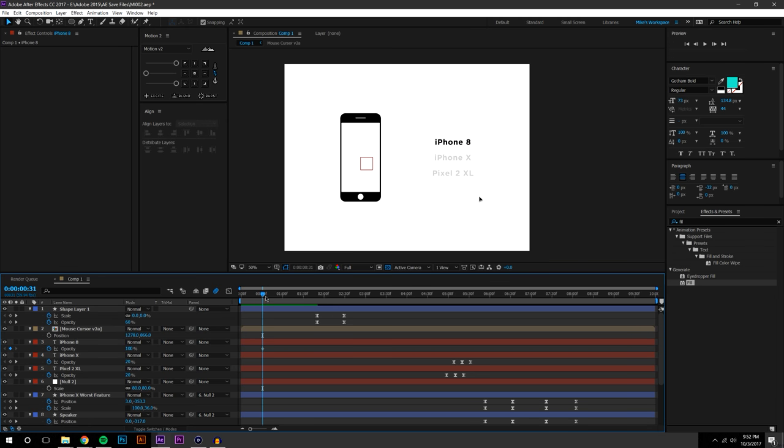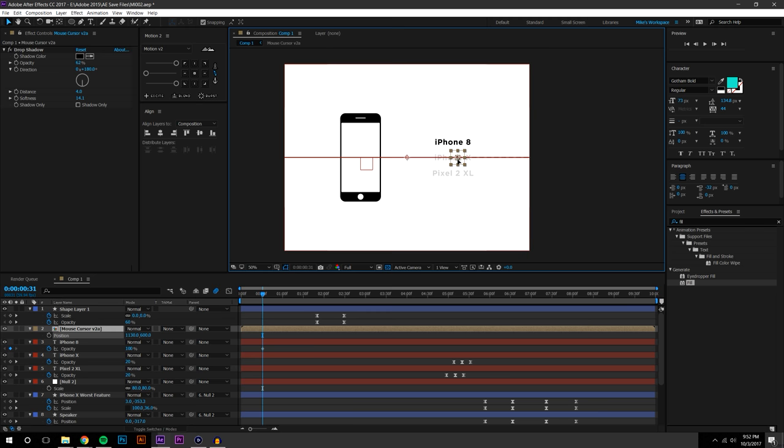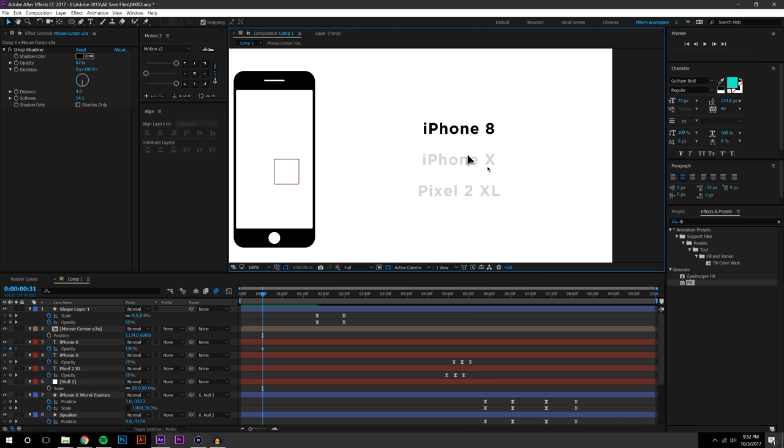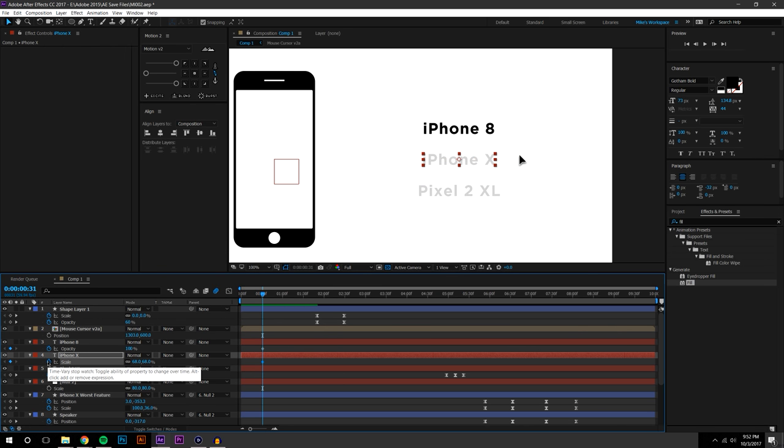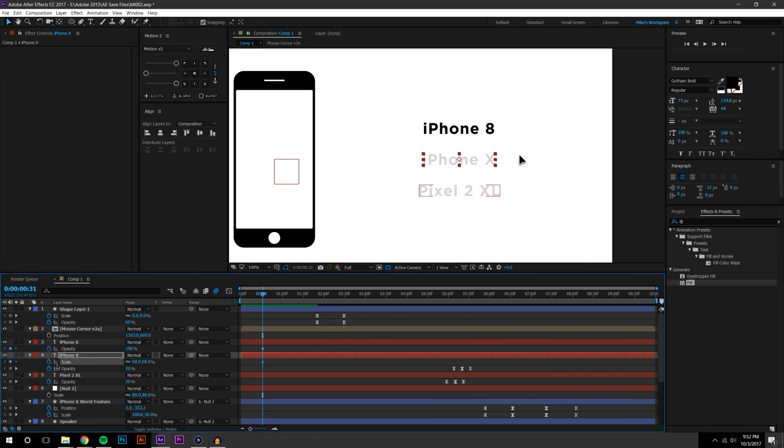And let's see. When the cursor moves to these other ones, I want them to maybe pop up slightly. So I'm just going to mess with the animations here. Hit S on the keyboard, set a keyframe, and then press U on the keyboard to see all of my keyframes. I'm just going to delete all of the opacity keyframes. I'll remake them later.